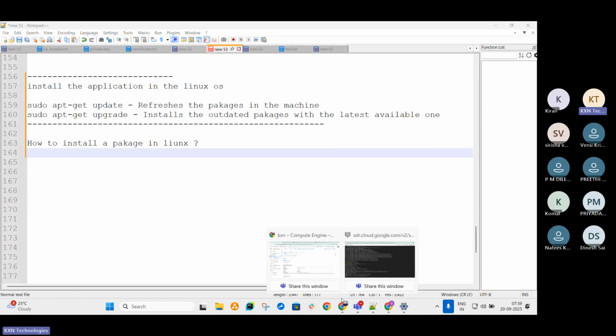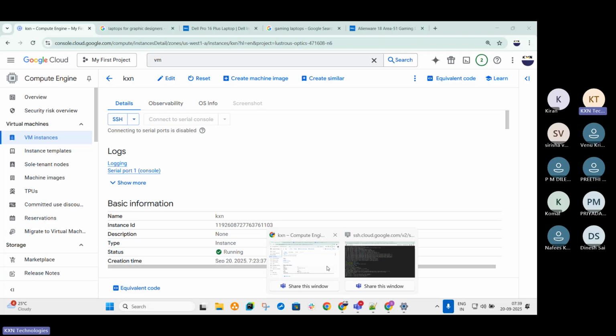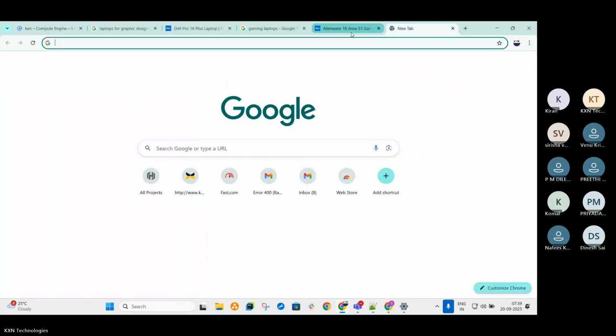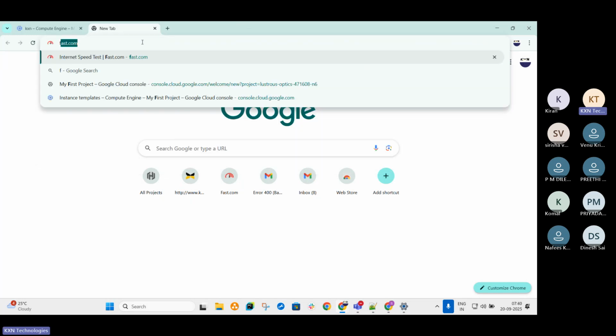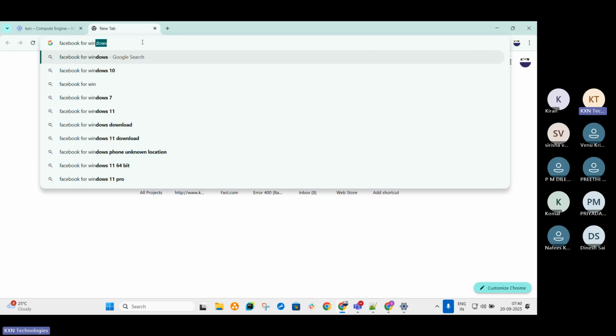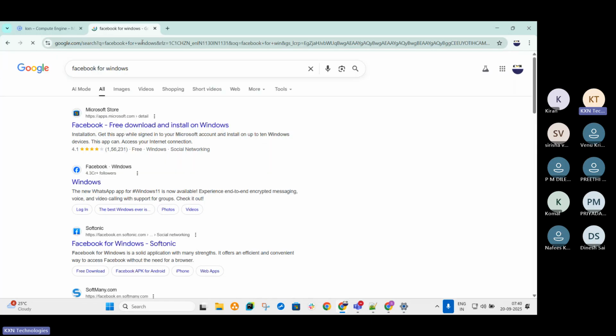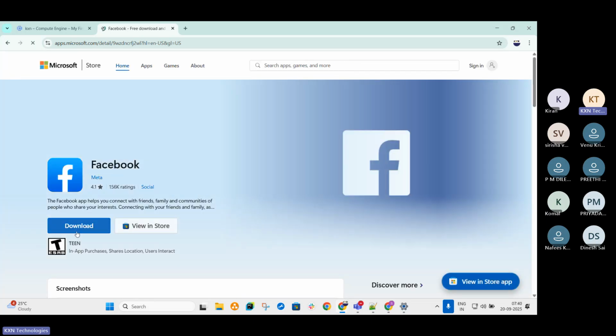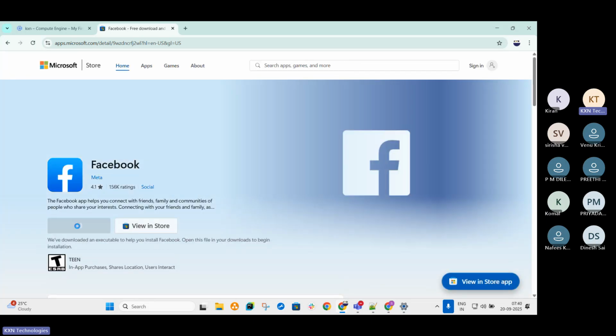How am I going to do it? I'll go here. I want to close other unnecessary tabs. Let's say I search for Facebook for Windows, like this. I'll click on Facebook, and here there is a download option. I'll click on download.